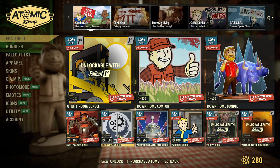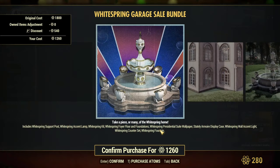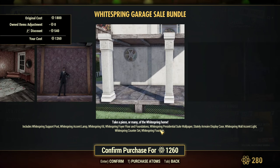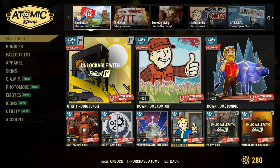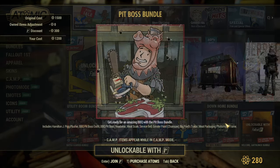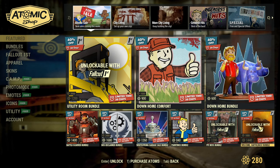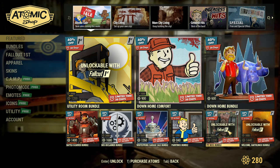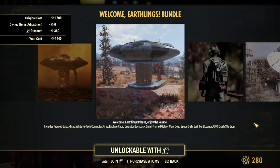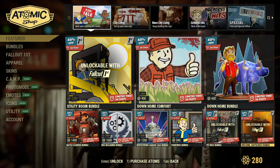Interestingly, the first bundle is only available if you have Fallout 1st, so the discounts are now locked behind Fallout 1st. It is kind of new — there's always been single items available on discount with Fallout 1st, but now the whole front page bundles are too, which I don't like personally. I'd much prefer those bundles to be available for everyone. Those last two bundles not only require Fallout 1st, but they come with just 20% discount. That's barely any discount at all. What has happened here, Bethesda? Why is Fallout 1st required to get 20% off?